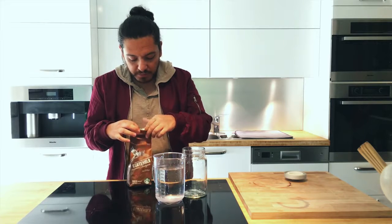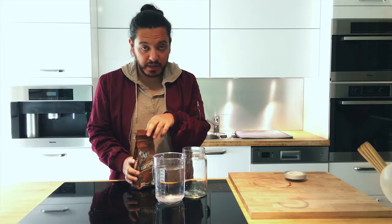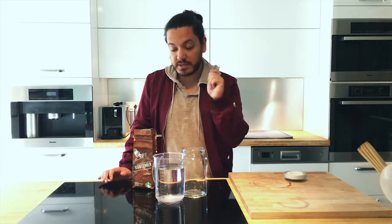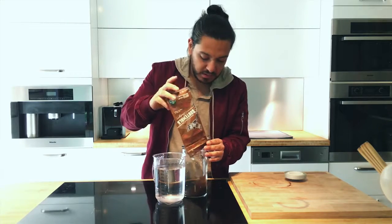If you want to buy the coffee beans, by all means do, but you have to make sure that when you grind it, you set it for coarse. That's very important.